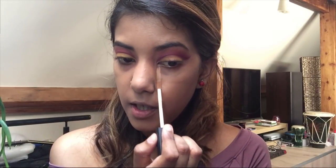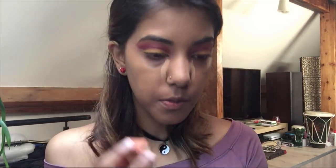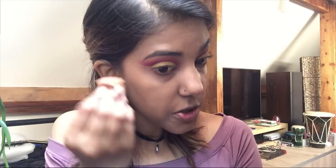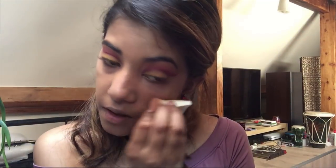Now we're going with the concealer to apply on the dark circles so it looks fresh. A little tip from makeup artist Wayne Goss: I don't do the triangle method, I just go lightly here and here because you just need a little makeup to cover dark circles. Then I take my triangular sponge and just blend it. I don't like much makeup on, and this technique is awesome — the concealer just blends with your foundation and you don't need much.